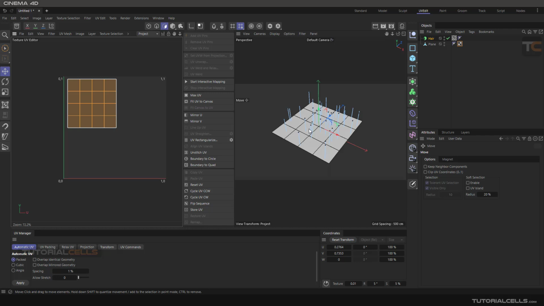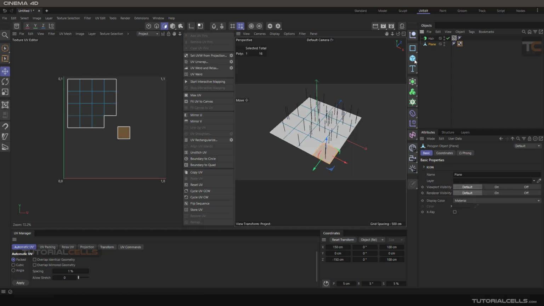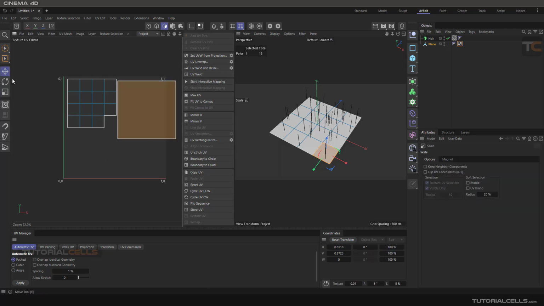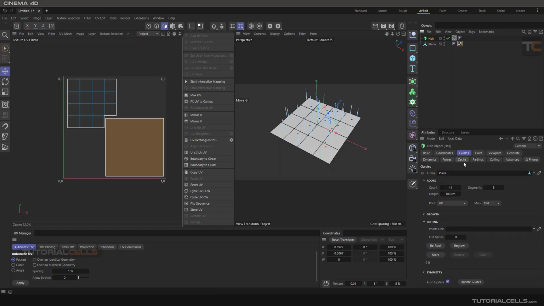The distribution of the hair is based on the UV. For example, if I detach this UV, if you select the plane, you can see this is the corresponding UV polygon. And if I make it bigger and bigger and bigger, you can see it occupies more space of the UV. And in hair, this is based on the UV, and you need to regrow it and increase the number of the UVs.